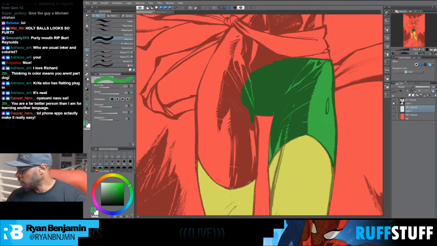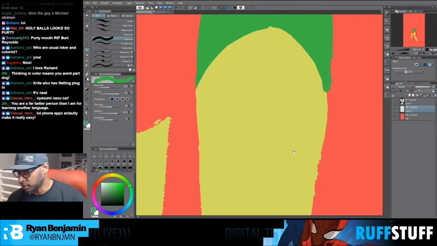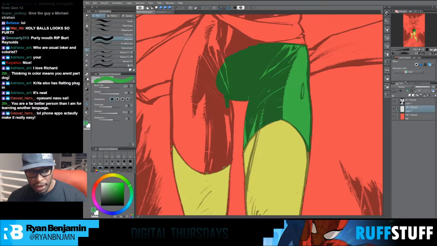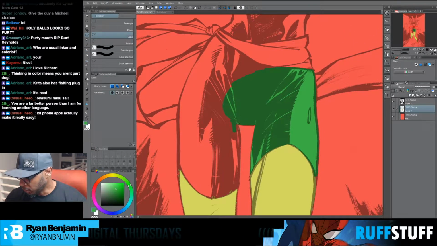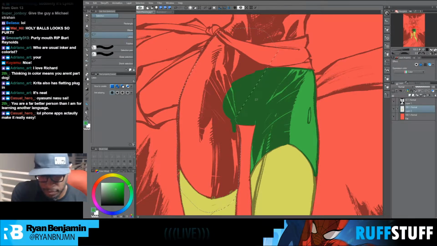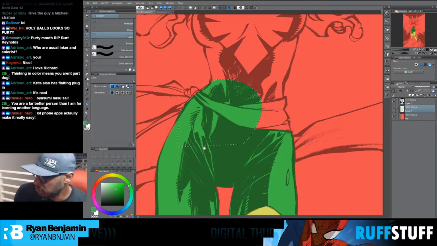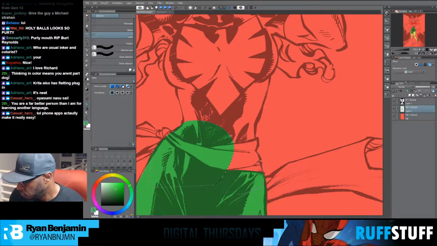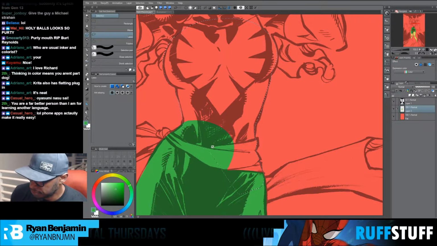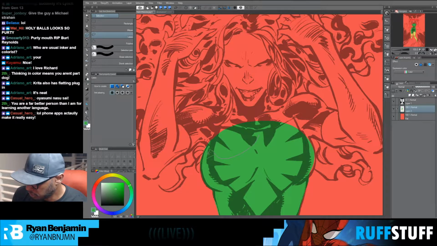Okay, so now you guys kind of get a sense of the flatting. Those are a couple ways of using Clip Studio to flat. Probably the easiest way is to just flat this entire thing, like one color, like this. So you flat one color. I'm just gonna rough it out.